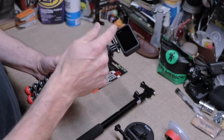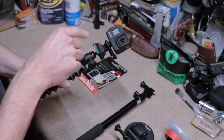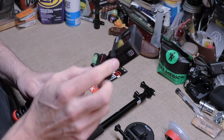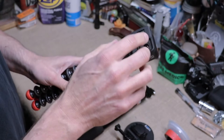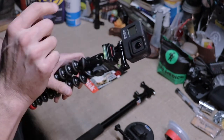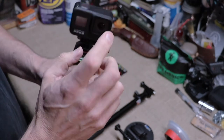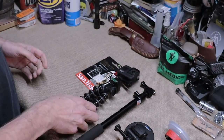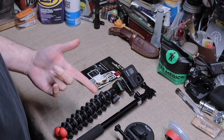I'm going to put a screen protector and a lens protector on this camera. The lens on the Hero 8 does not come off the way it does on the Hero 5, 9, or 10 — those have removable lenses — so I'll put a screen protector on it to save the lens. To quickly go over the specs on the camera: it's 12 megapixel photos and 4K video.